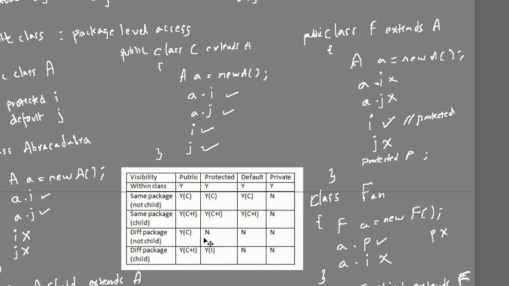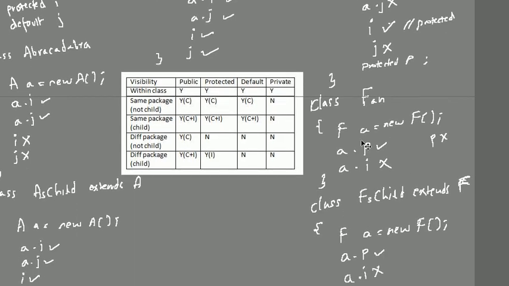So different package and child means you can only access through inheritance but not through containment. So you cannot access I through containment.